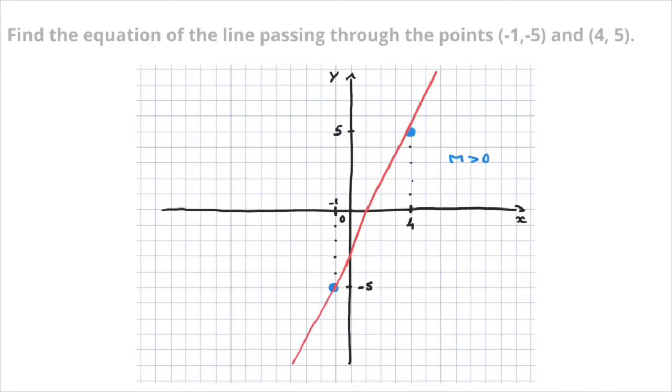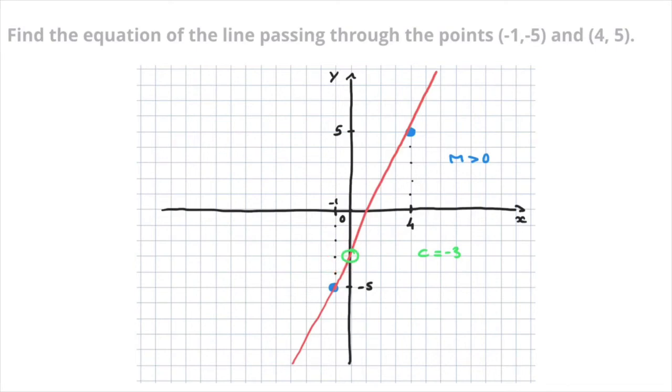The second thing that this sketch allows us to do is to get an idea of what the y-intercept should be. Remember, that's the y value at which the line cuts the y-axis. Now, looking at this rough sketch here, it seems that the y-intercept is roughly -3. So I'm going to go ahead and say that c should equal -3. Now, this doesn't necessarily mean that the y-intercept has to be -3. Indeed, this is a rough sketch, but it does nevertheless give us a rough idea of what it should be.